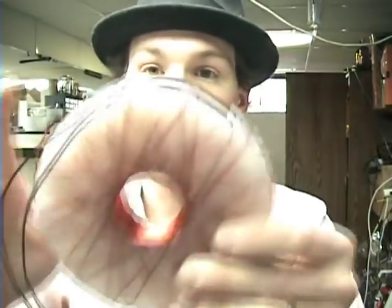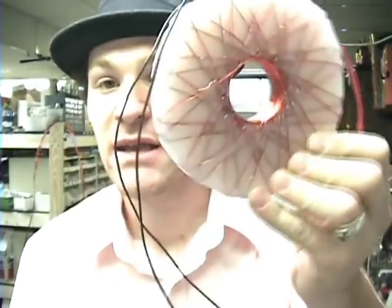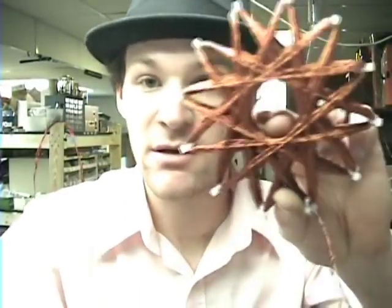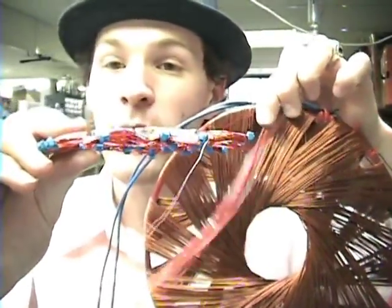I've got a couple other coils here I want to show you real quick. This starship coil is embedded in glue. If I were to put a guessing game out there — how many inches or feet did I put into this coil? Those are the dimensions, here's my hand. How much hot glue is in here? You guys figure that out. Here's a regular rodent coil — you've all seen this. A starship coil exactly hits those same points, so it's the same as a rodent coil but pancaked and you only wrap it on top of each other. It saves so much time and it puts out a great amount of magnetic power.